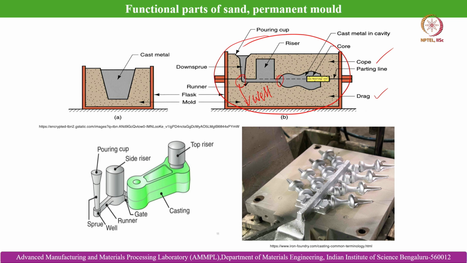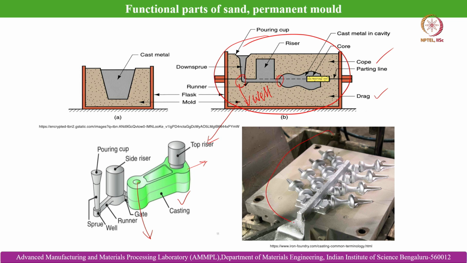Here is an example of an automotive connecting rod, which is shown for your ease of understanding, and which is getting manufactured by the casting route. Here you can relate it with this. All the functional parts of the casting geometry are marked over here, and an example of a top riser is also given. In a connecting rod, as you might have already studied, there are basically two ends, one is the big end pin, one is the small end pin. In the big end pin, where the cross sectional area is higher, the top riser is placed.